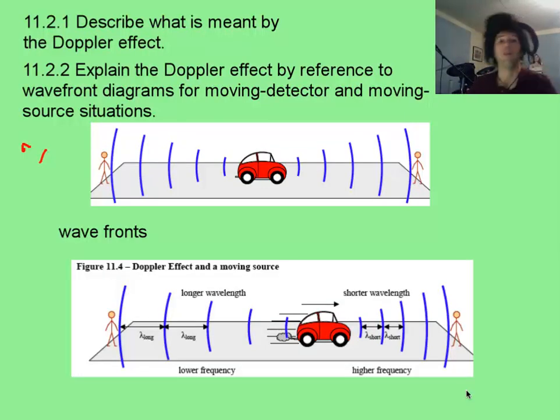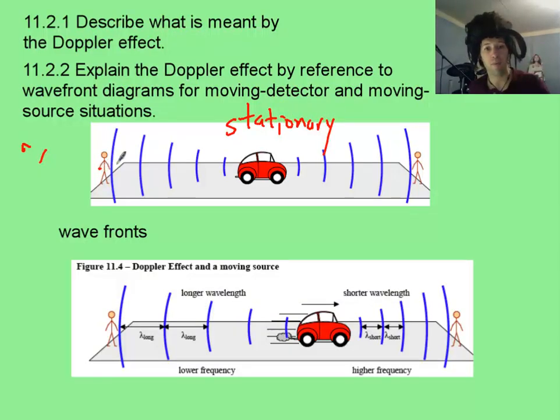With the Doppler effect, you will probably be familiar with it as the fact that people will hear waves as being of a higher frequency or a lower frequency based on whether the source is moving towards them, the source of the waves, or if they are moving towards the source, or even with visual stuff, with light waves. In this situation, you can see that we've got a car that's just stationary. Let's say it has a car alarm or a siren going off. Both these people on either side will be hearing the same frequency because the car is stationary. Keep in mind this drawing is representing wave fronts with these blue lines.